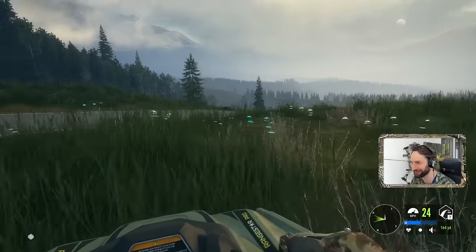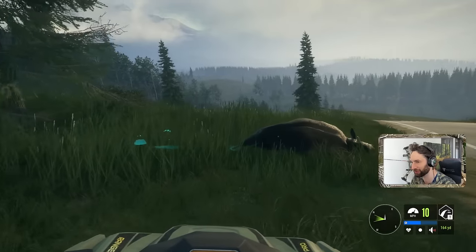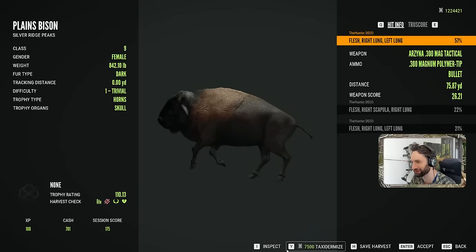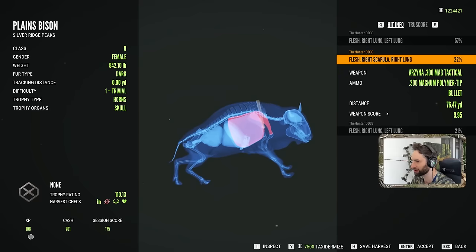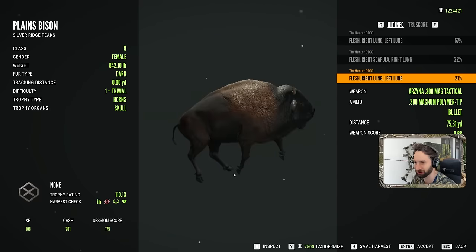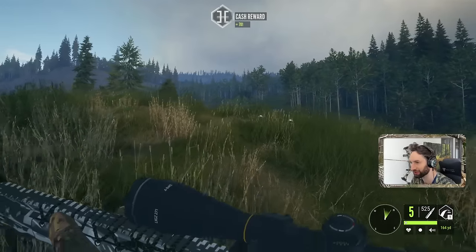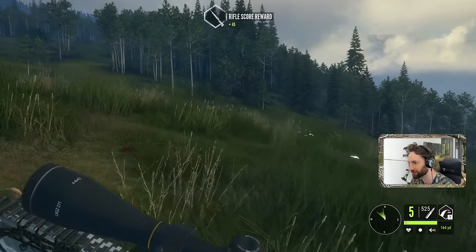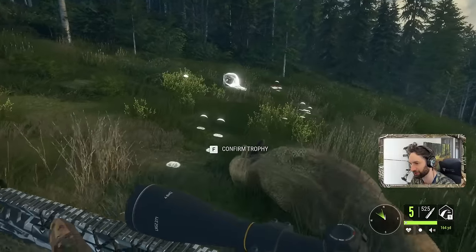They're just stacked up everywhere here. I'm not sure how many were in that herd, but I'd say there's at least six of them. Okay, here we go. Let's take a look at the penetration. Double lung shot, and another double lung shot right through the center of the lung there on that bison. Very nice. Then we got two more over here. And maybe even more.